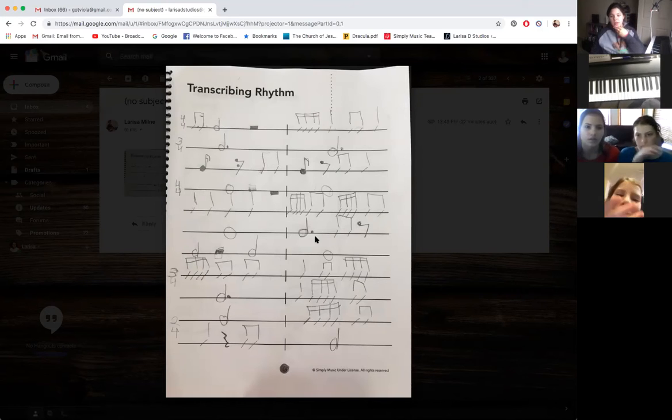How many beats are in there? Go ahead, Emma. There's 5 beats. Close. 6. It's less than 5. So we have, this is 1, 2, 3. This is 4. What does this equal? 8th note. Uh-huh. And how much is an 8th note? It's half, right? An 8th note's half a beat. So this is 4.5 beats.